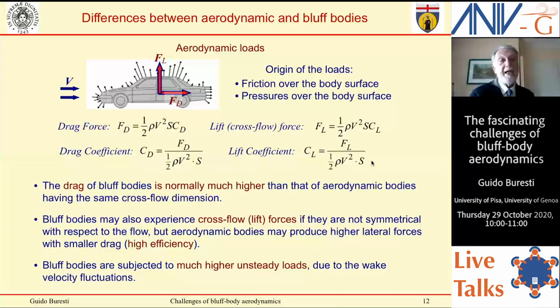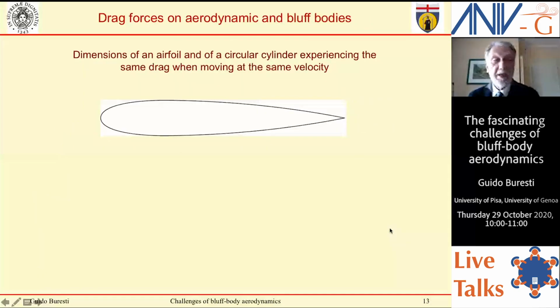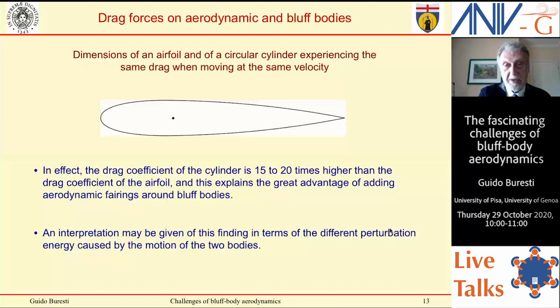This is a famous comparison between the dimensions of an airfoil and a circular cylinder experiencing the same drag when moving at the same velocity. Here is the cylinder. You remember this is due to the fact that the drag coefficient of a cylinder is 15 to 20 times, depending on Reynolds number, higher than the drag coefficient of an airfoil.